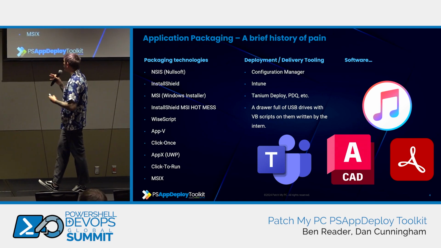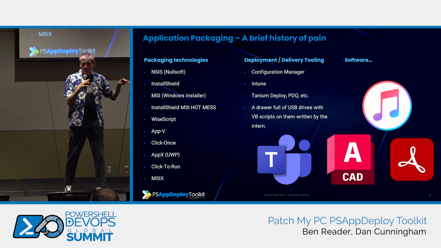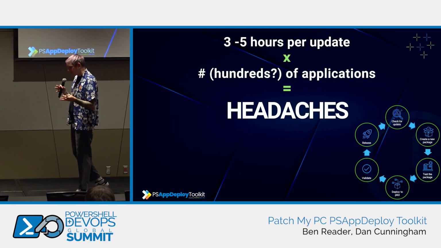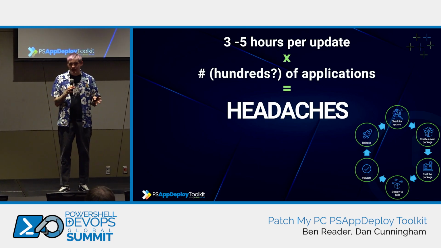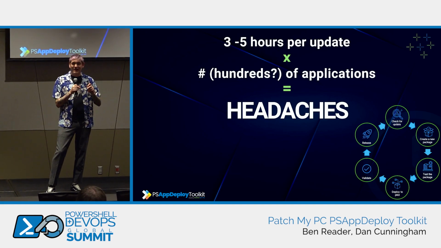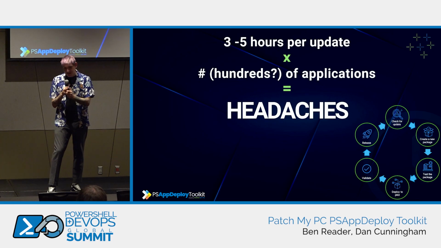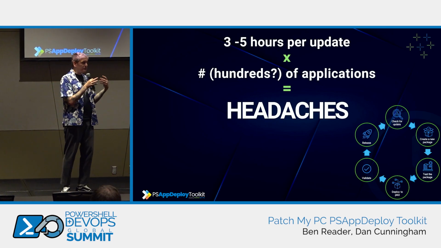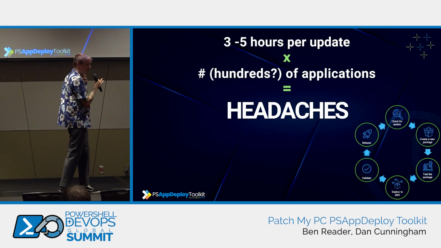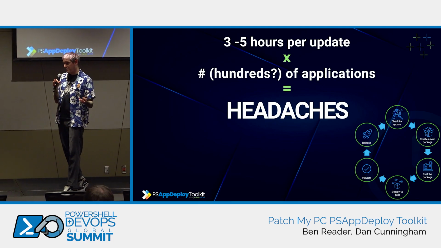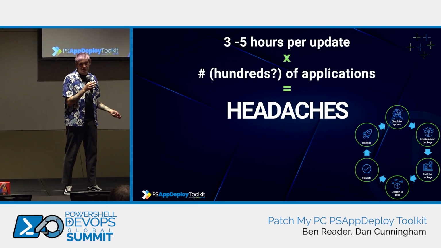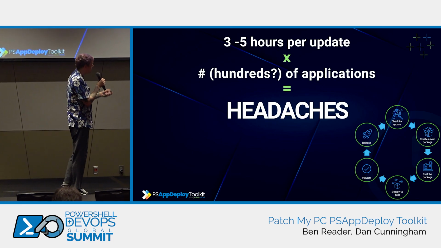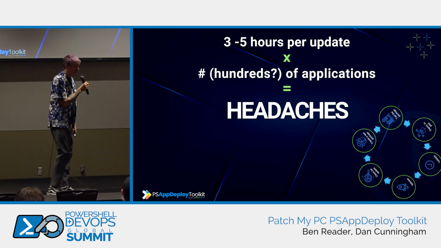Yep. Okay, so we know that this is the thing that makes our jobs hard. The reality is, once you know all of these things, an application generally takes between 3 to 5 hours to package every single time there's an update, and that's if it's good. That includes testing, packaging, deploying out to your environments, and then finally deploying to prod. So just understand you've got 3 to 5 hours of updates. There's thousands and thousands of applications, and they're constantly being updated because now the internet makes things really fast to just ship changes. And this is where we come into our problem. That whole process never stops.